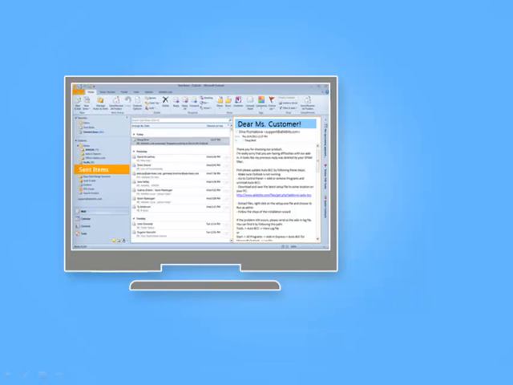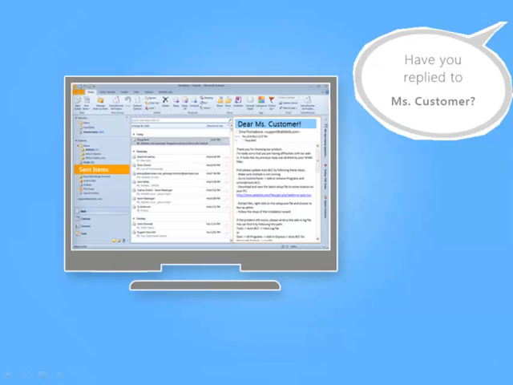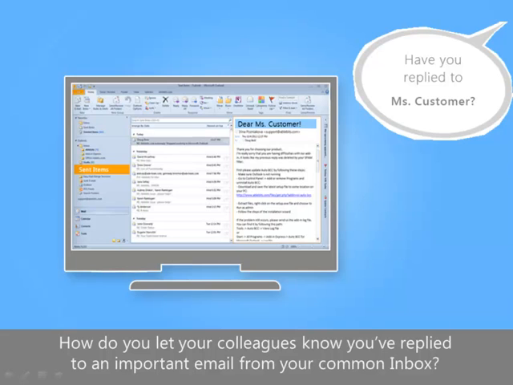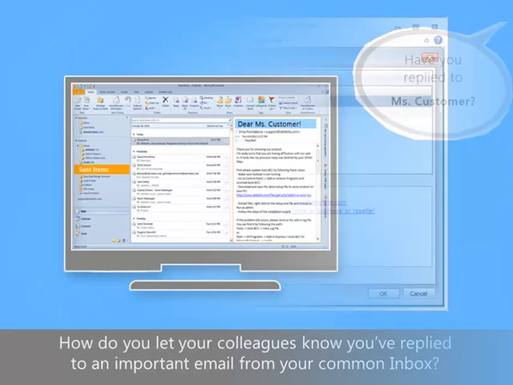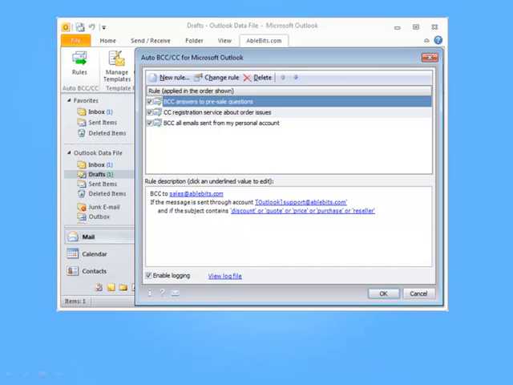When your team uses Outlook as the main means of communication with the customers, you've got to find a way to show your replies to others. You can invent a secret sign, but you need to have an effective solution you can be sure of. If you ever have the challenge, take a look at AutoBCC add-in.